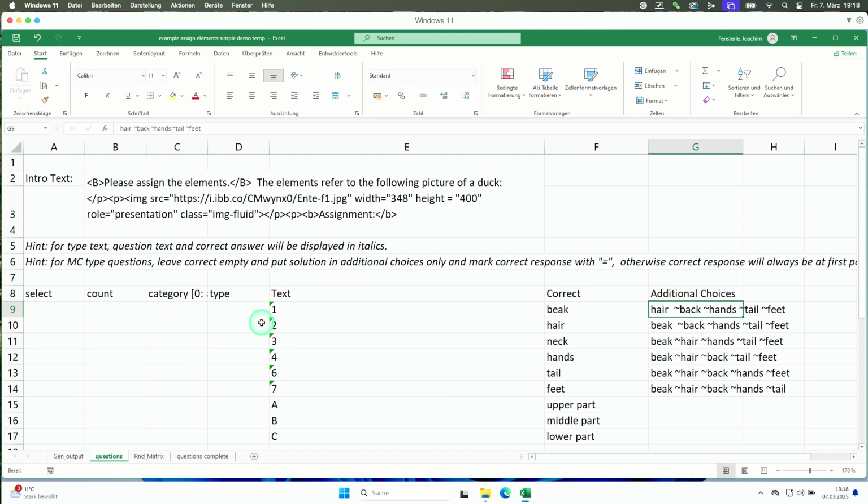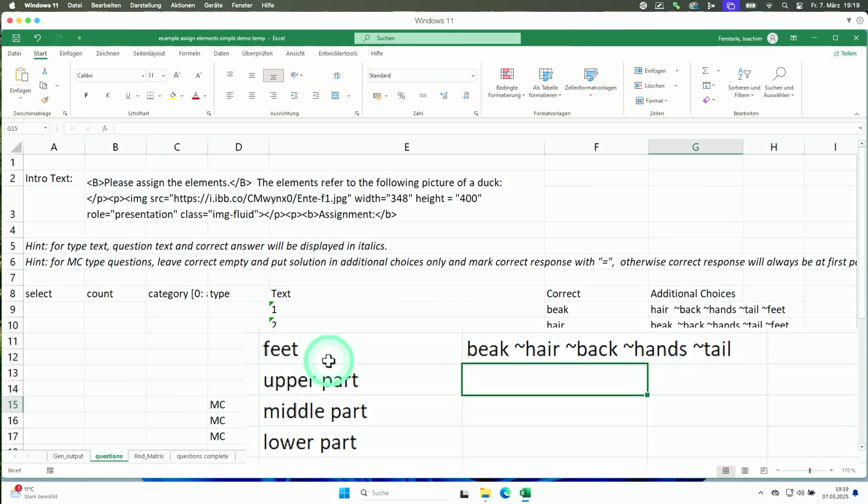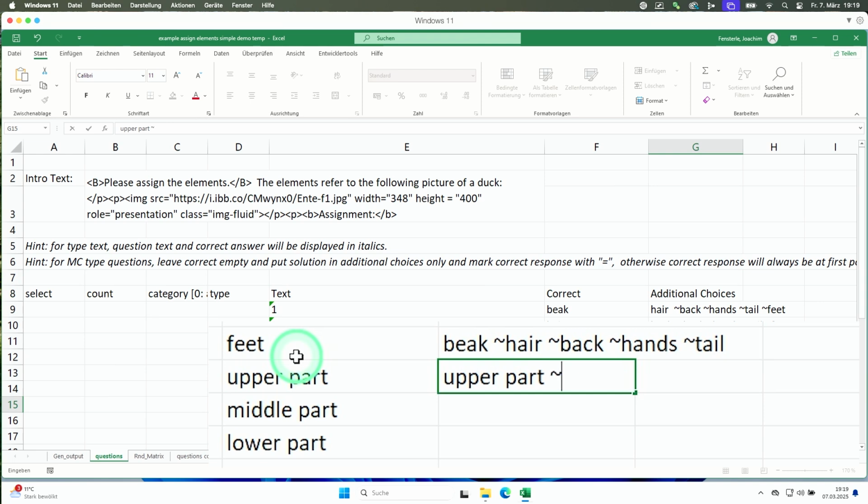Now, this is a different question type. So the default question type is a so-called MCS question. If you want to use that, you don't have to type anything in. If you want to have the same order, and if you don't want to shuffle within the question, it is MC. So we put MC as a question type here. Now, we have to put that in a different way, because we want to have always the same order. So instead of putting the correct response here, what we do is write upper part, middle part, and the lower part, always separated by a tilde.